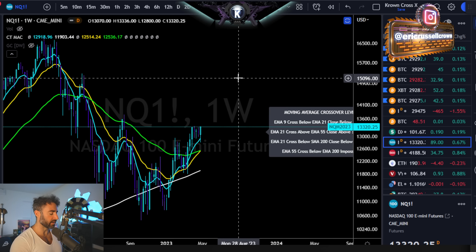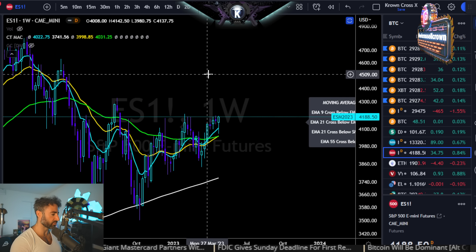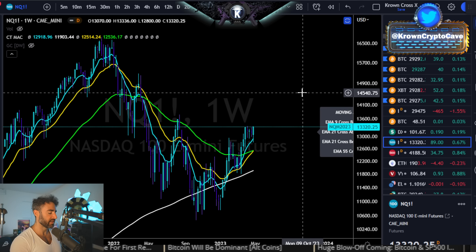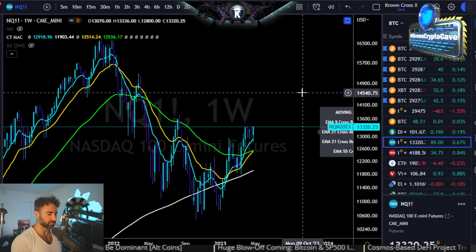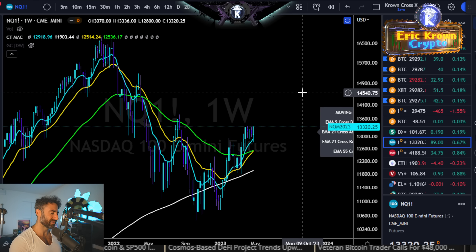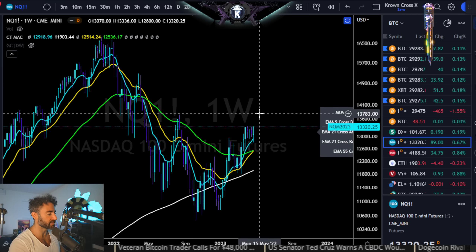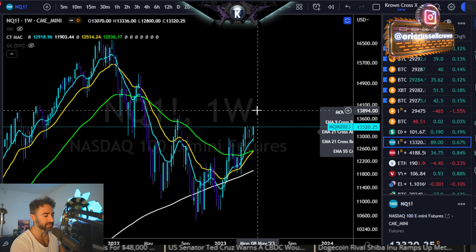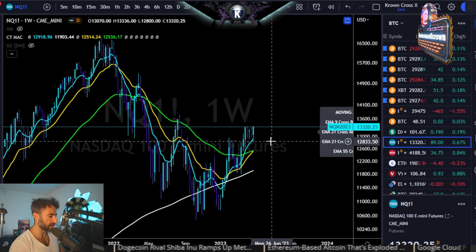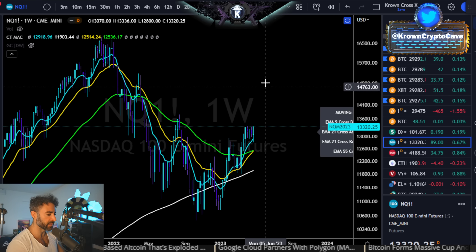SPY futures could be covered as well — same thing, just not as strong as NASDAQ right now. NASDAQ is the one to watch if you're looking at Bitcoin, just because they have a high correlation — Bitcoin can be considered both a technology and a financial asset, but it does trade more or less with tech. This would be indicative that we very likely see continuation into May, maybe with some short-term pullbacks, but above $26,500 for Bitcoin and $12,800 for NASDAQ, I don't really see a reason to be bearish.